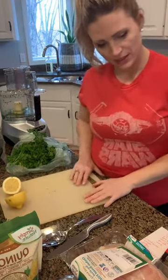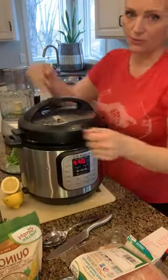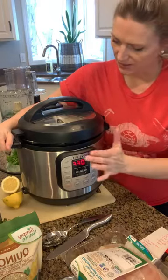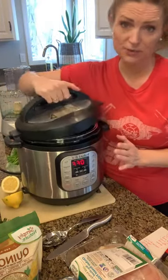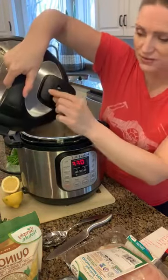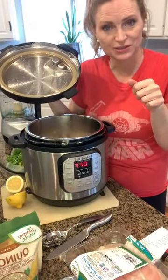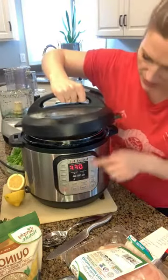So, when it comes to the Instant Pot, some people don't even know what it looks like. It's called an Instant Pot, it's called a pressure cooker, and the point of it is it's this device that is pressurized and cooks things really fast and really hot and under pressure. And there's these fun little valves that you can use. There's an insert that your food goes into, and I'm gonna show you how that works, okay? And then there's all sorts of fun buttons.